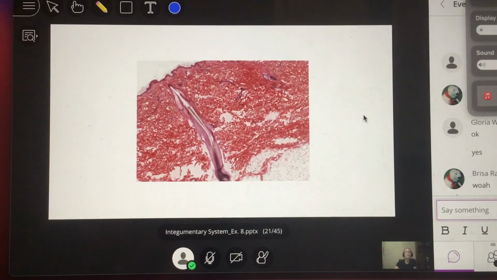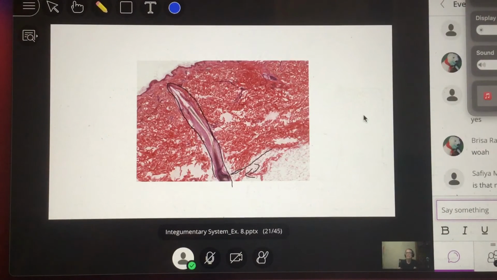All right. So now we're starting to add something that's going to be important. A hair follicle, okay? Now, this is a pretty big hair follicle, as many of them are. What's really interesting is that I want you to notice that this hair follicle goes all the way into the hypodermal layer. That root of the hair follicle is super deep. So it's really kind of interesting. We know it goes well into the dermis, but some of them go right into the hypodermal layer. Is this normal? Yeah, it probably is.